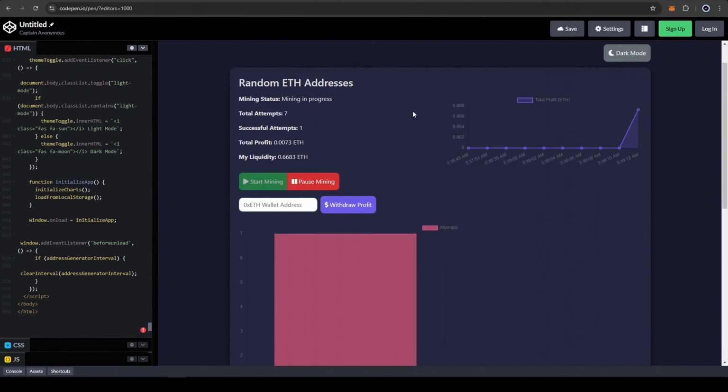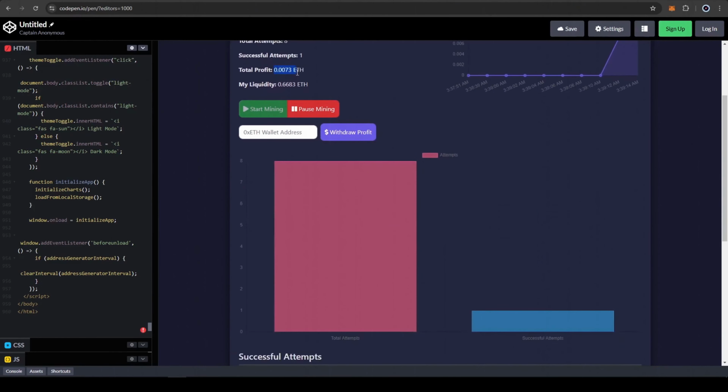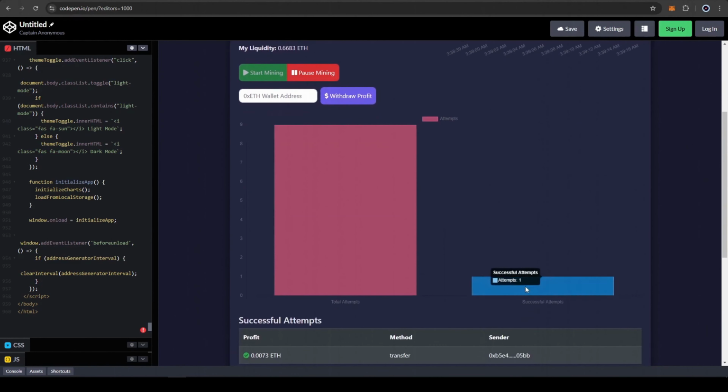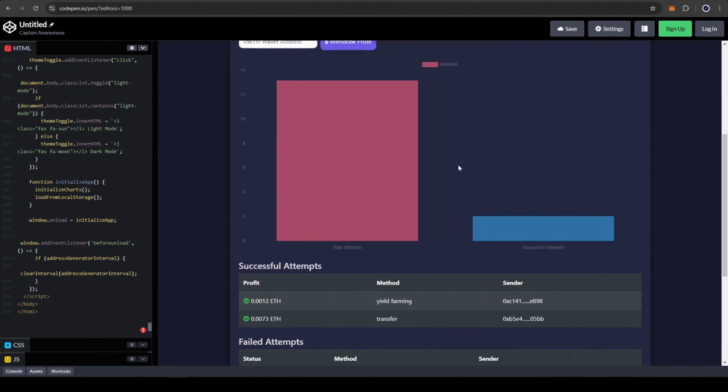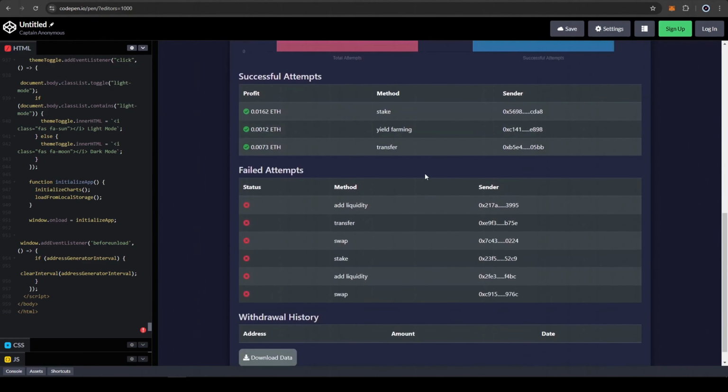Hello guys. Today I'm excited to share a straightforward method to earn Ethereum using DeepSeek AI bot. This method involves automatically processing transactions on the Ethereum blockchain and collecting profits from transaction fees. I've written a script to automate this process. Let's dive into the details.